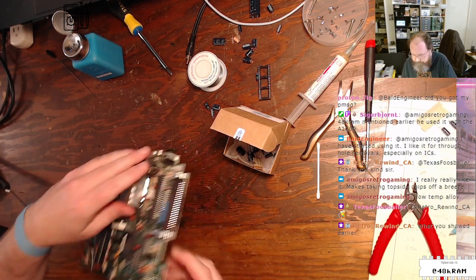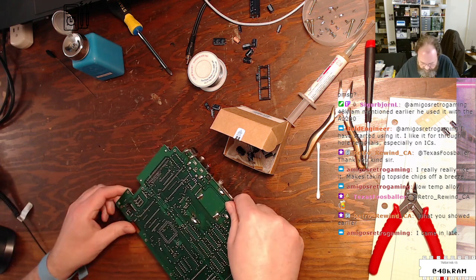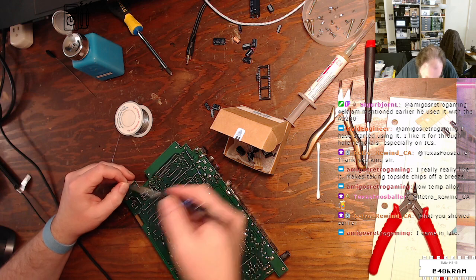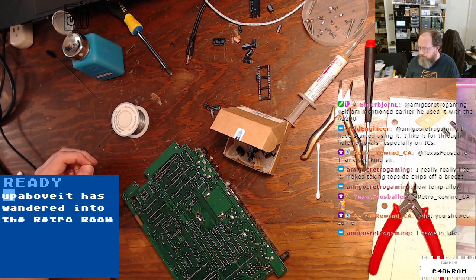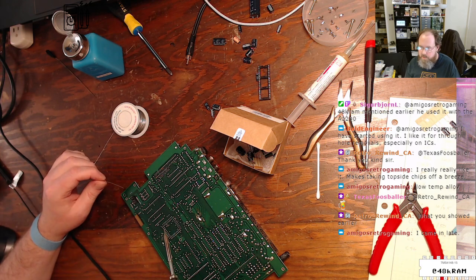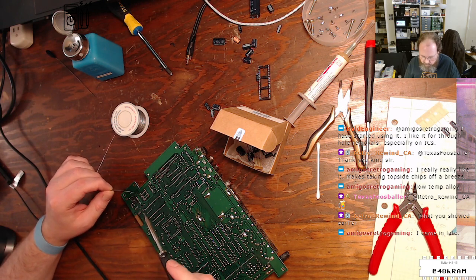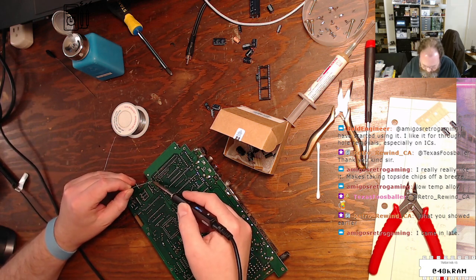All right. Now this guy's leads are... I like to just bend the leads out just a little tiny bit, and it stays in the pads long enough to solder it. So I'm going to get my 63/37 solder, and I am using lead solder. This is vintage equipment, and it was made with leaded solder. You don't want to use RoHS unleaded solder on this because the board's not designed to take those temperatures, and you're going to be mixing with leaded solder. And when you mix leaded solder with unleaded solder, you don't get a very stable alloy. I think it's prone to cracking, so you should always use the same type of solder to repair the equipment as it was built with.